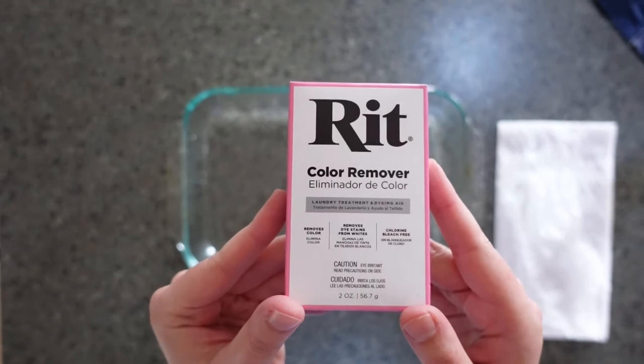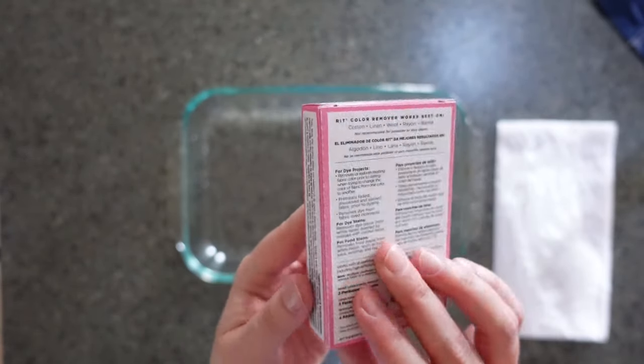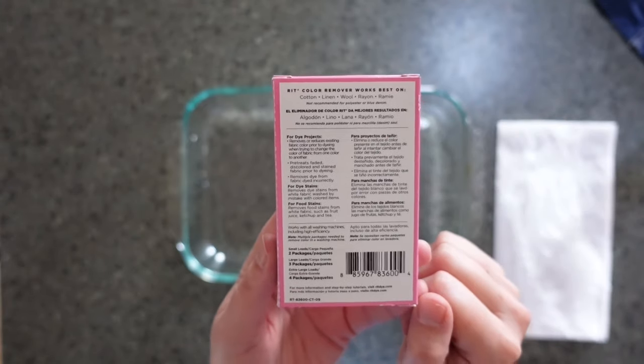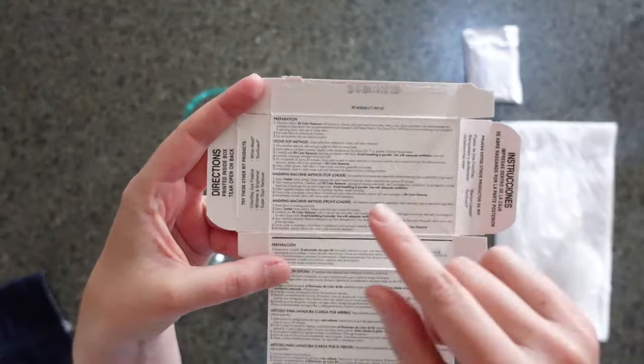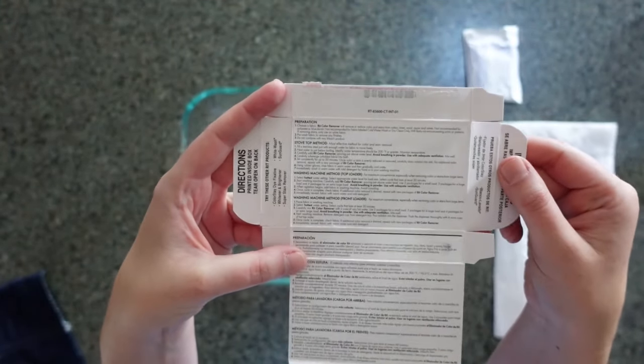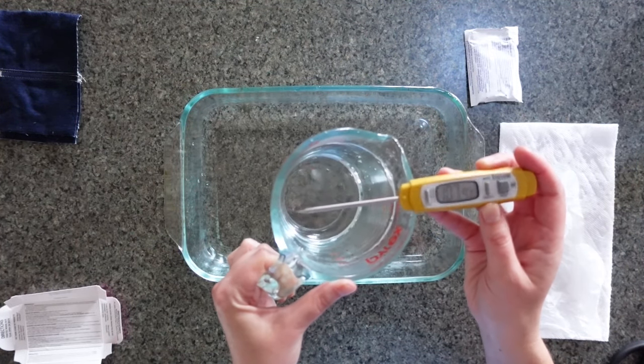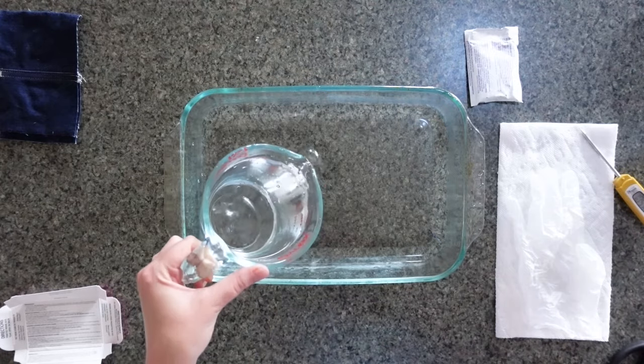Next, I wanted to try some samples in this Rit Color Remover, and on the back of the box it does say that it is not meant for blue denim. And we will find out later why that is the case. But I had seen mixed reviews on people using this for denim, so I just wanted to try it out myself.